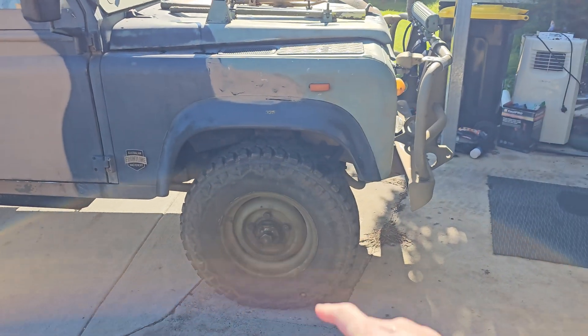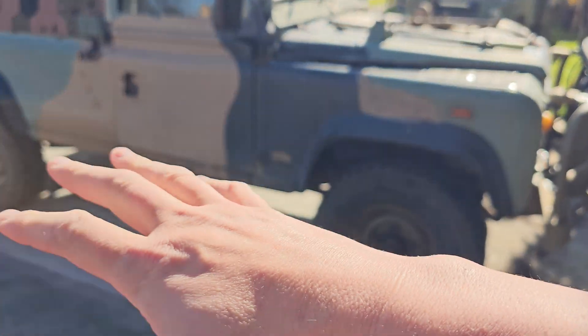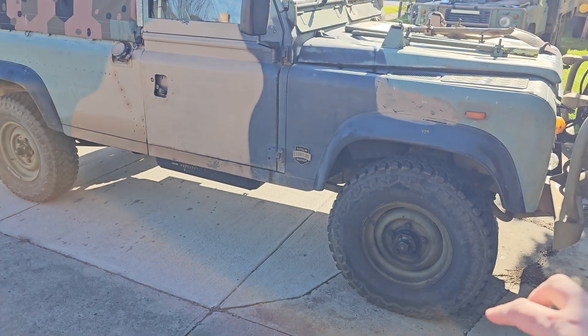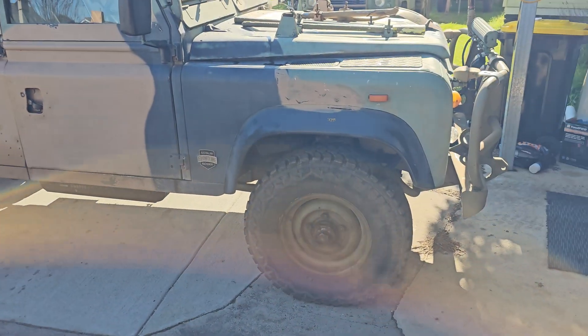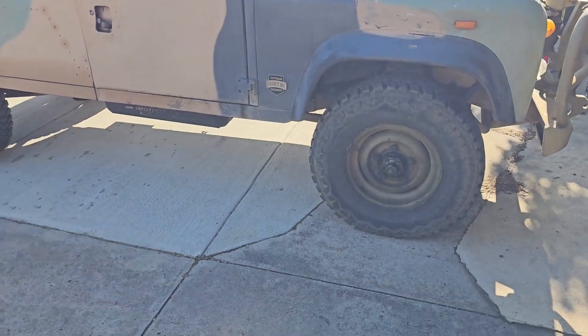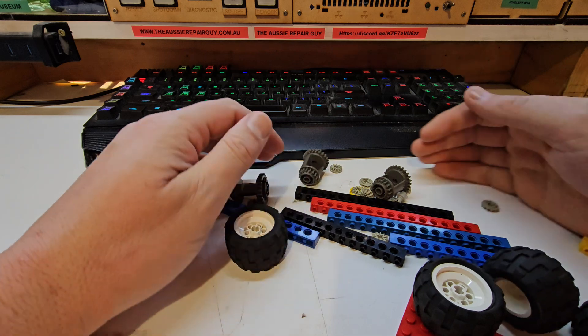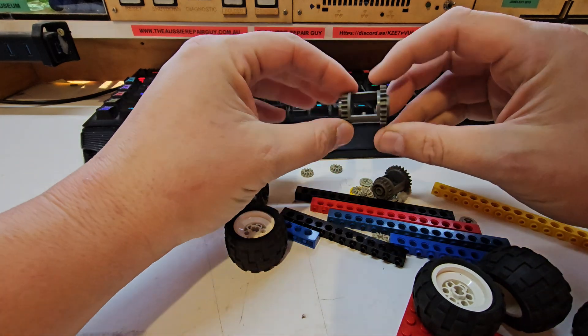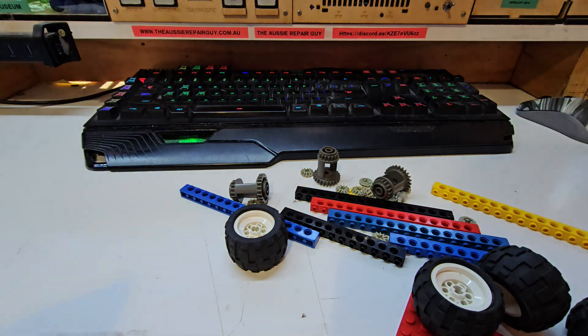Now before you ask, yes I know it's leaking — I'm going to do something about that later. In any case, I have a LEGO demonstration for how the differentials are laid out. We might skip to that and then we're going to hook this up on four axle stands and show you for real. I dug into my childhood LEGO collection — in here we have some differentials and all the spider gears to go with it. We'll do a bit of assembly and I'll show you what's going on.